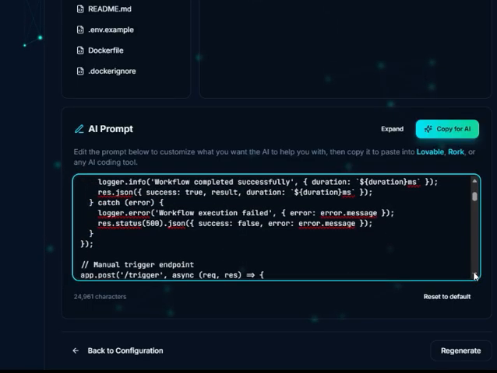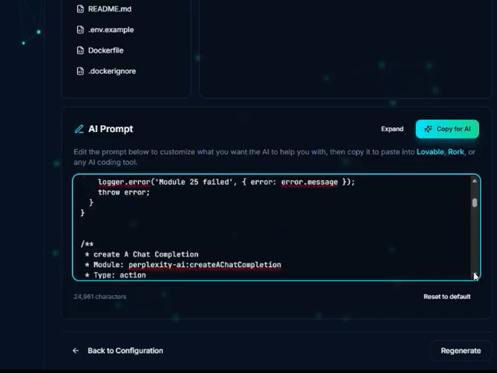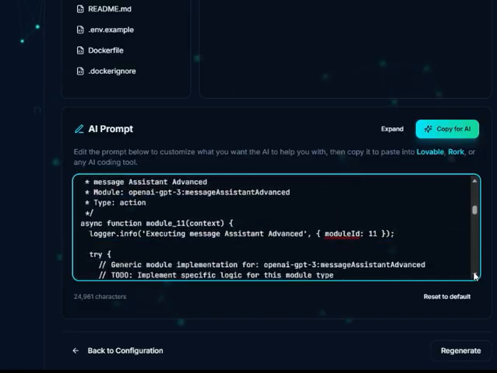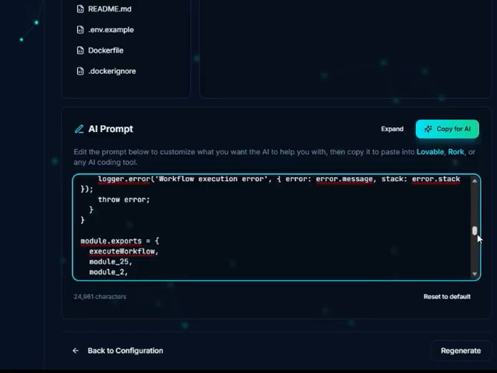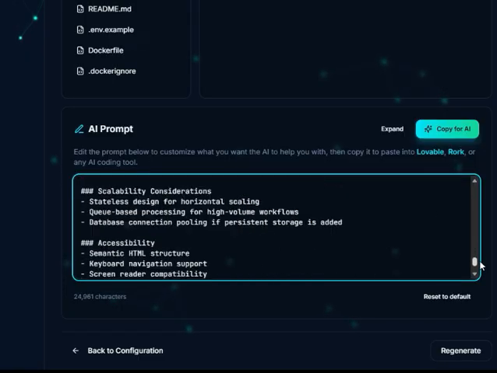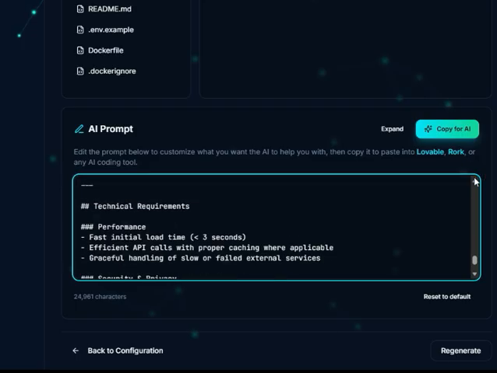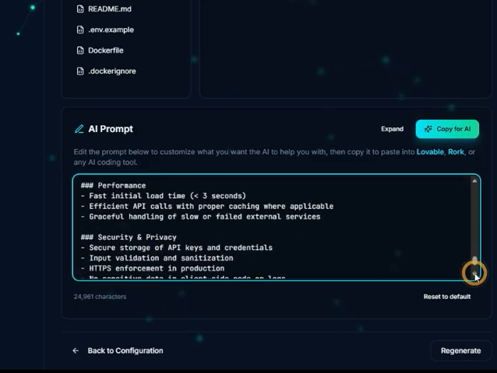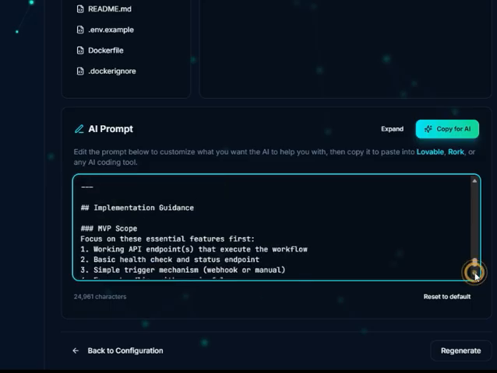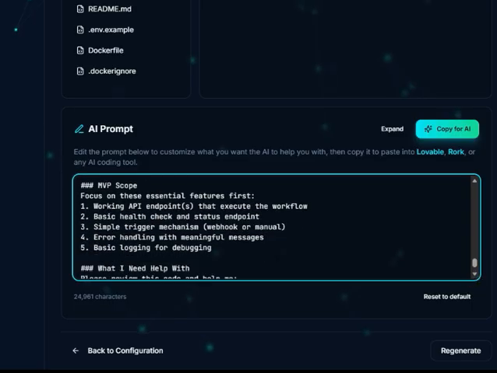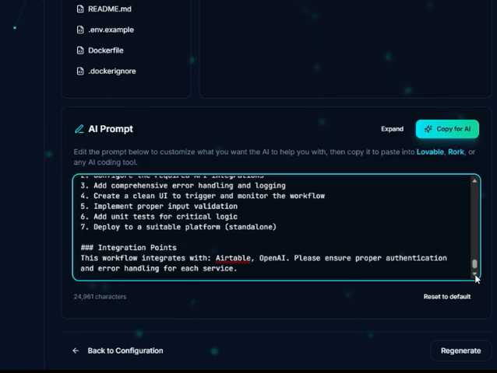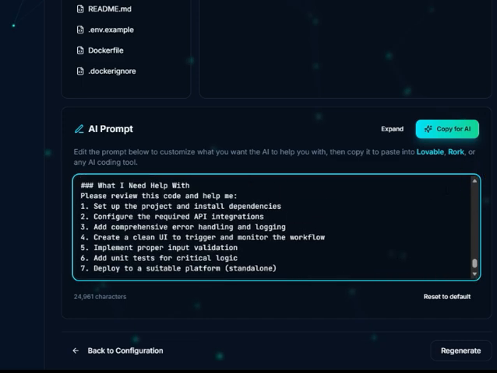And it gives you the entire code structure here so that the vibe coding app has a lot of information to start working from. And it goes through and it talks about everything. And then it sums it up towards here at the bottom where you'll see it talks about the performance. It'll talk about security, scalability, implementation guidelines. And it also tells the vibe coding app what you would need help with. And so it's a fully comprehensive prompt that's built out that you can just copy and paste right into Lovable and right into Rourke or any other vibe coding tool that you use.